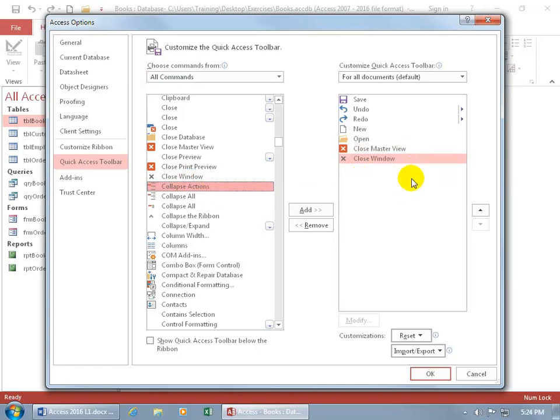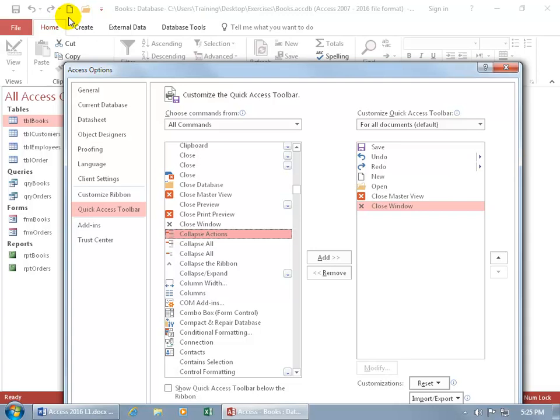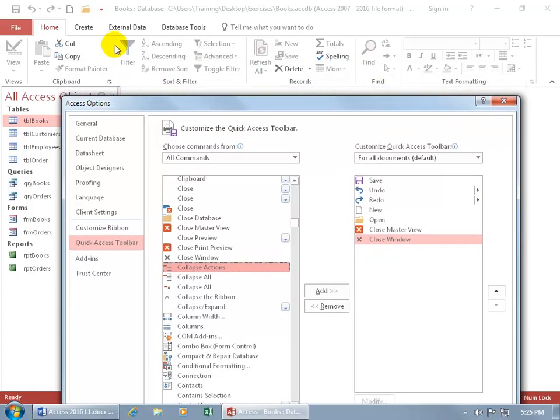And I don't know about you, but when I add commands to the Quick Access Toolbar, these commands are tiny enough as is. When I come up here and click on something in a hurry and overshoot the command that I wanted to click on, that could be kind of messy, especially if I have a quick print button that automatically prints. So what I can do is add what are called separators, just like you see on the ribbon here. These lines that separate this group from that group.